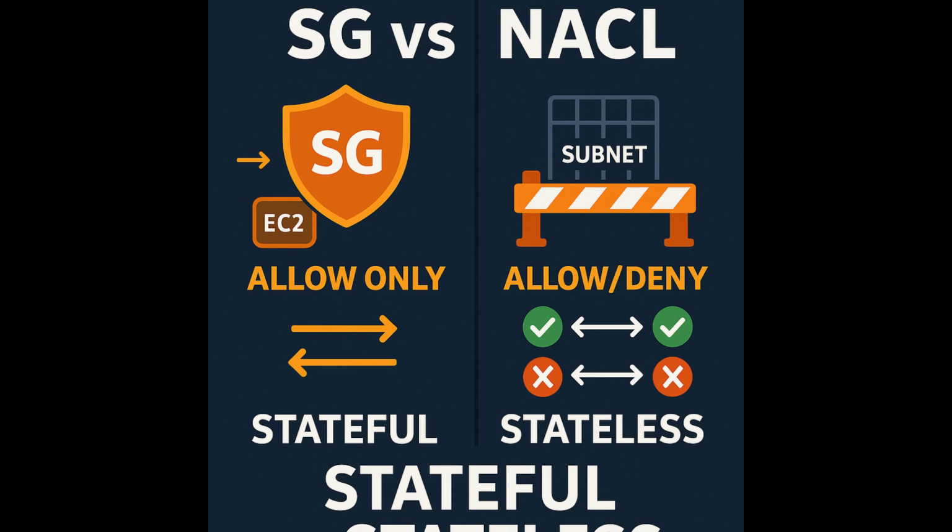Responsive controls enable automated actions based on detected events, while aggregating tools centralize security findings. Security Hub provides a unified view of security alerts from various AWS services, streamlining incident response. Inspector performs automated vulnerability scanning for EC2, ECR, and Lambda. Automate remediation actions using EventBridge combined with Lambda or SNS.